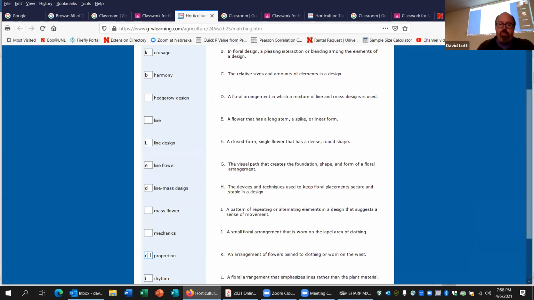So, okay, anything else? Mass flower, I think, is F. Yes, a closed form single flower that is dense and round shape, precisely. This would be, at Memorial time, our peonies, massing peonies. And if you've ever seen the beautiful yards that have a collection of peonies, they're just gorgeous. And they're massed. They're pretty for Memorial time generally around here in this part of the state. And then they're done. And then we hope something else of interest comes up in the landscape so we have continuous floral interest.